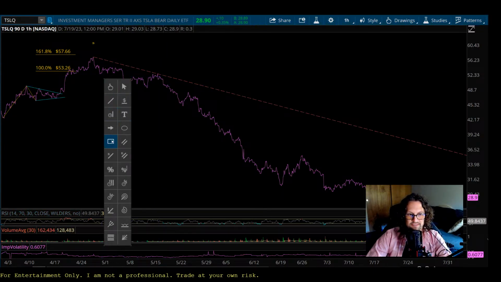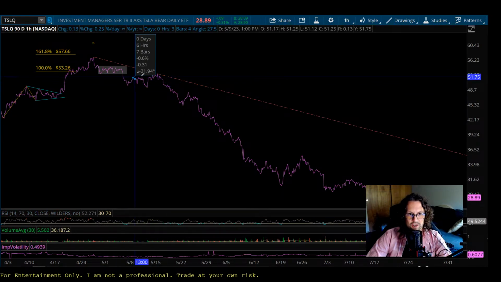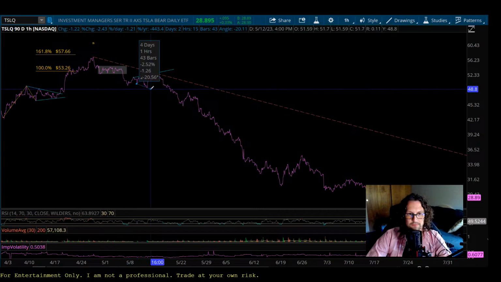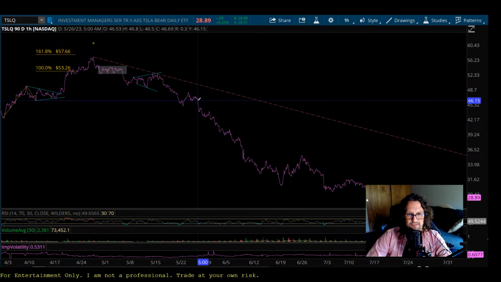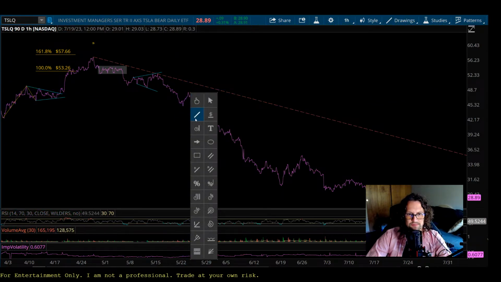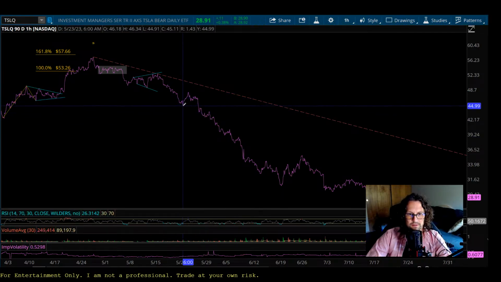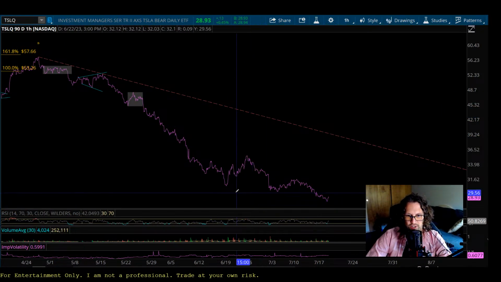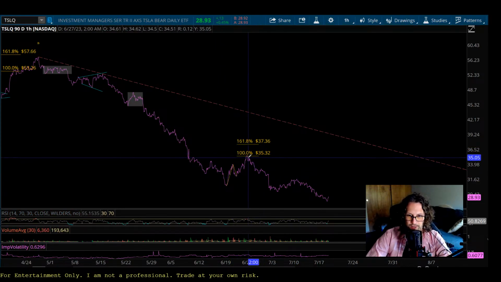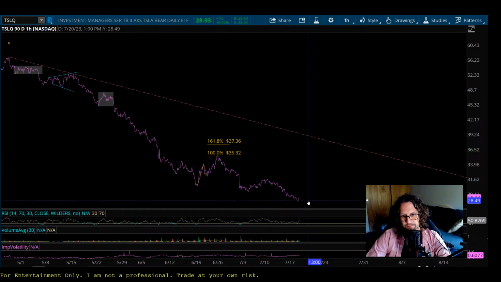Okay, here we go. Let's start identifying types of corrections. That's a sideways. This could be a reverse triangle through here. And then we get a flat of some sort, so we get a sideways. I like that alternation. Okay, that could all be the same motive wave then, probably. We'll see. We'll look at the RSI here in a second. And then we get a sharp. This is a sharp for sure, right there. Look at that target, 100%, like a perfect reach. And then next motive wave down.